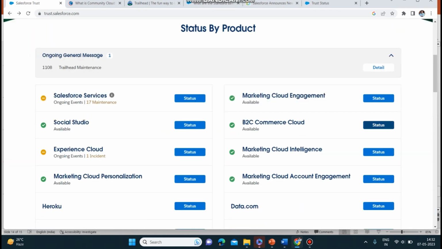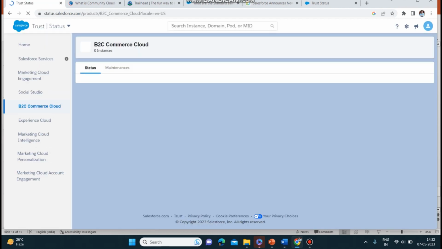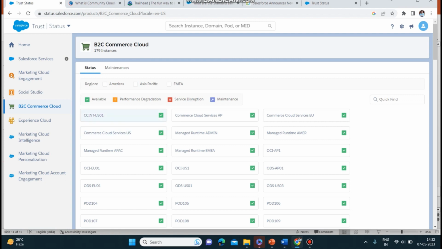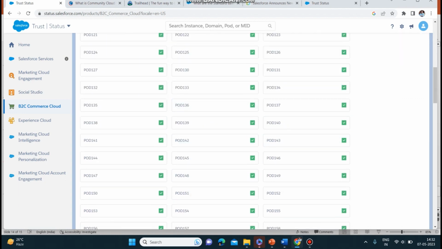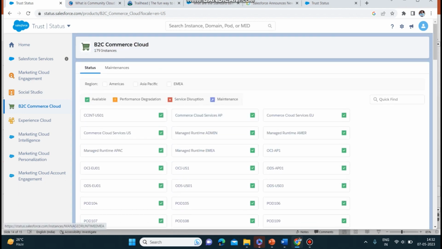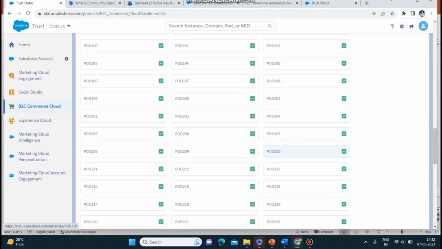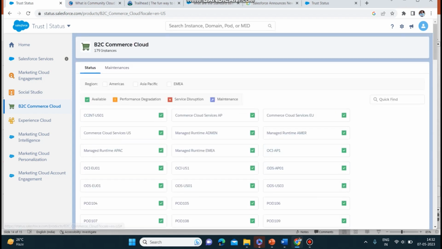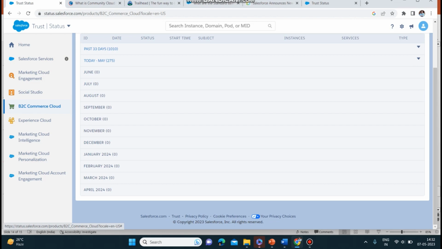Or you can see B2C Commerce Cloud, which is available now. You can just go through that status and see that it's readily available. Everything is readily available here for B2C Commerce Cloud. No maintenance is going on. Nothing is stopped for now.